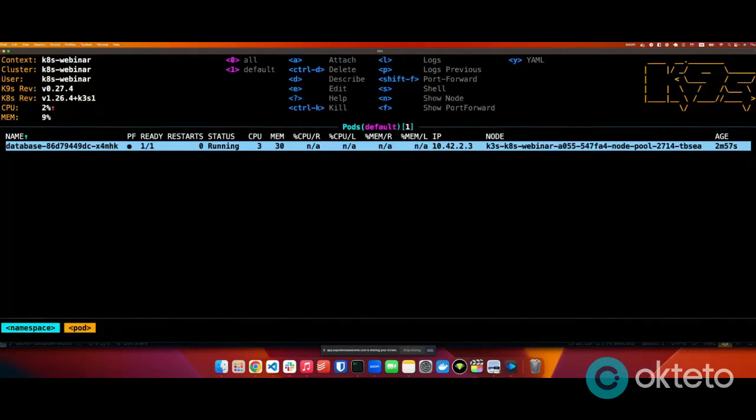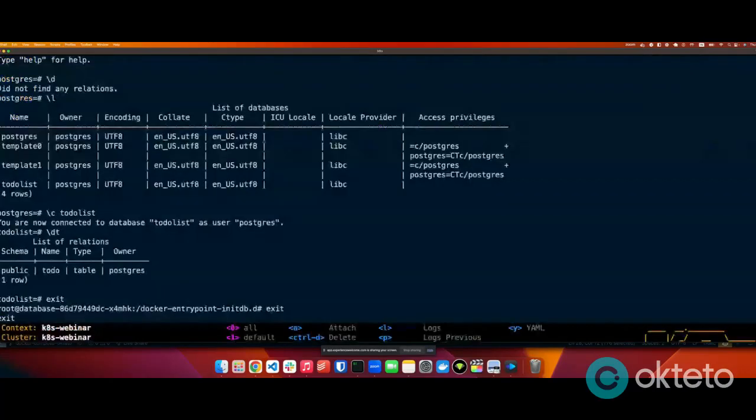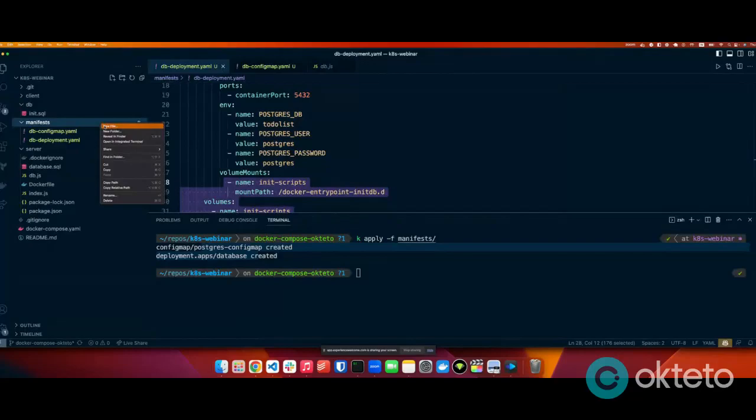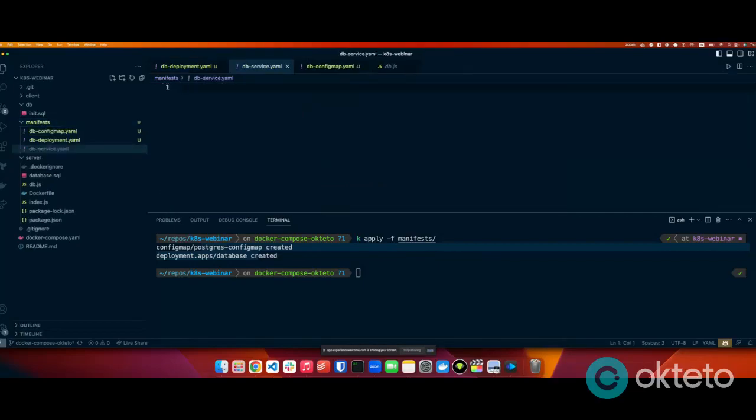So now let's go back to our VS Code and create. Before that, actually, our backend is going to be talking to this database, right? And in Kubernetes, if you have read our guide, you know that pods don't talk to pods directly. I mean, they do in certain cases, but not in the cases of different microservices.